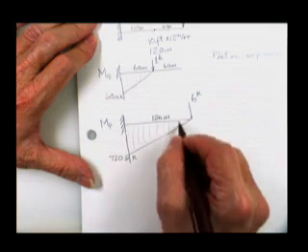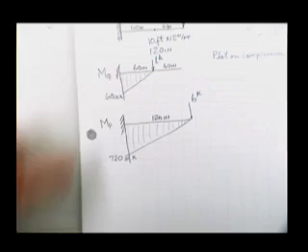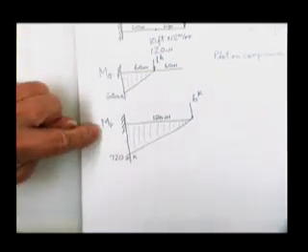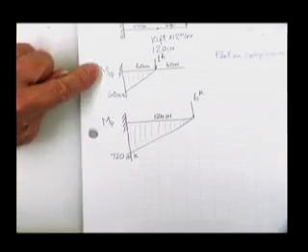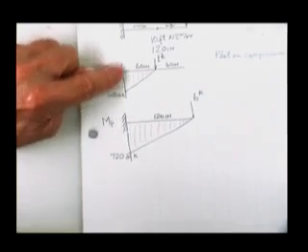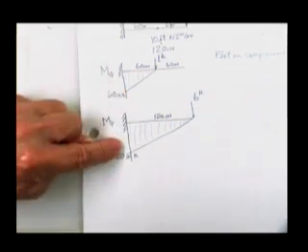Drawn on the compression side. It's critical that once you pick a side for any one of the members, you match up the side you draw for this and the side you draw for this one. In other words, if this is on the compressive side and you draw it on the compressive side, then you've got to do the same thing for this one.